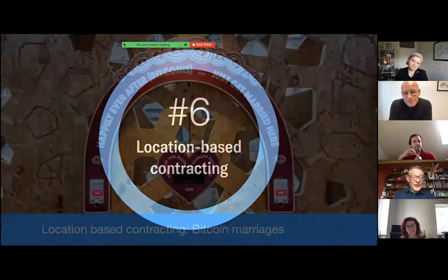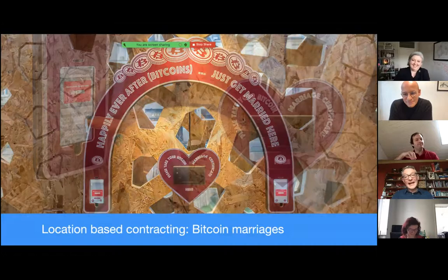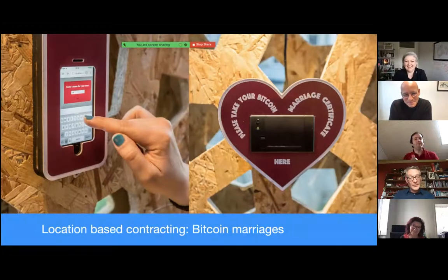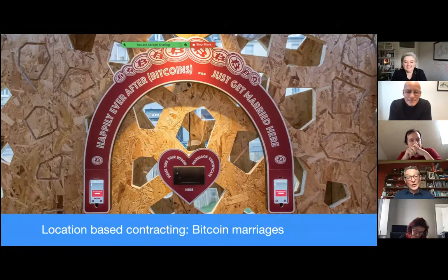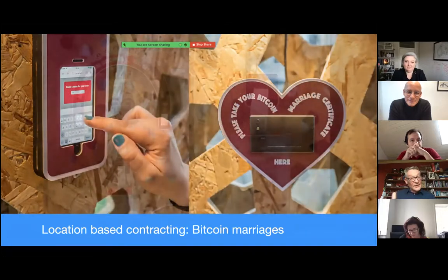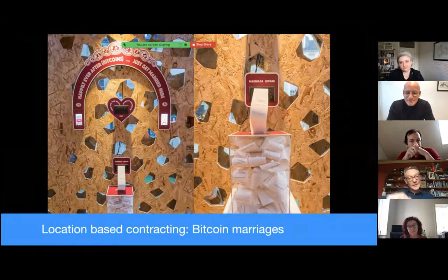What else have we done? We took some of the ideas from the geocoin and we've been marrying people on the blockchain. This is in the Edinburgh festivals a few years ago. And you can probably see there are two iPhones left and right. They're in the same GPS coordinates, which allows us to fulfill a marriage contract. And that marriage contract, it's only 5 minutes, but it was placed within the Bitcoin blockchain. So a little bit of gas, a little bit of Bitcoin was used to fire up and document it.